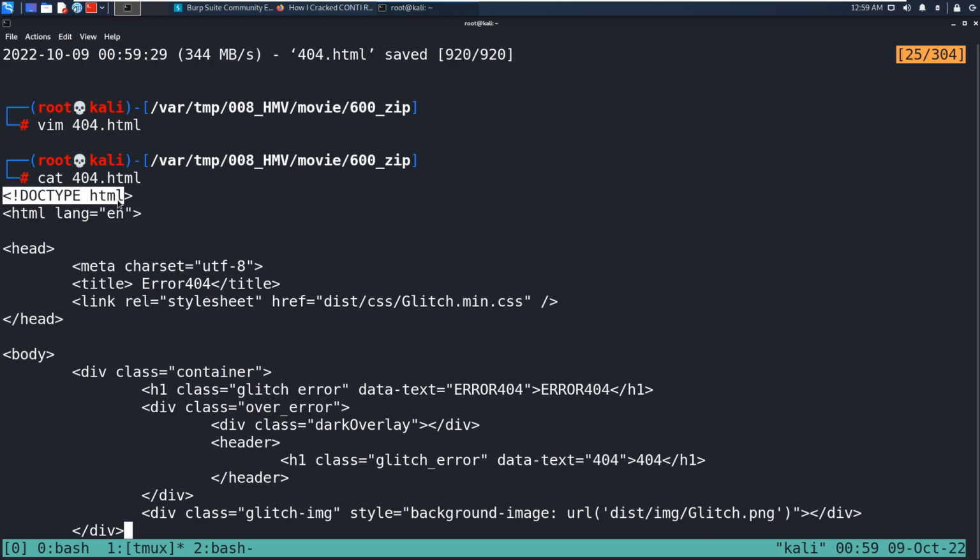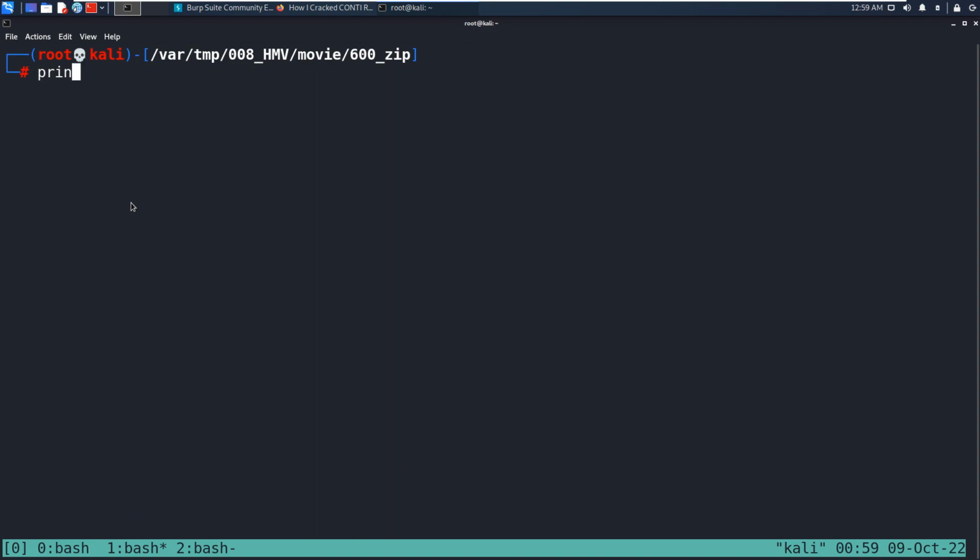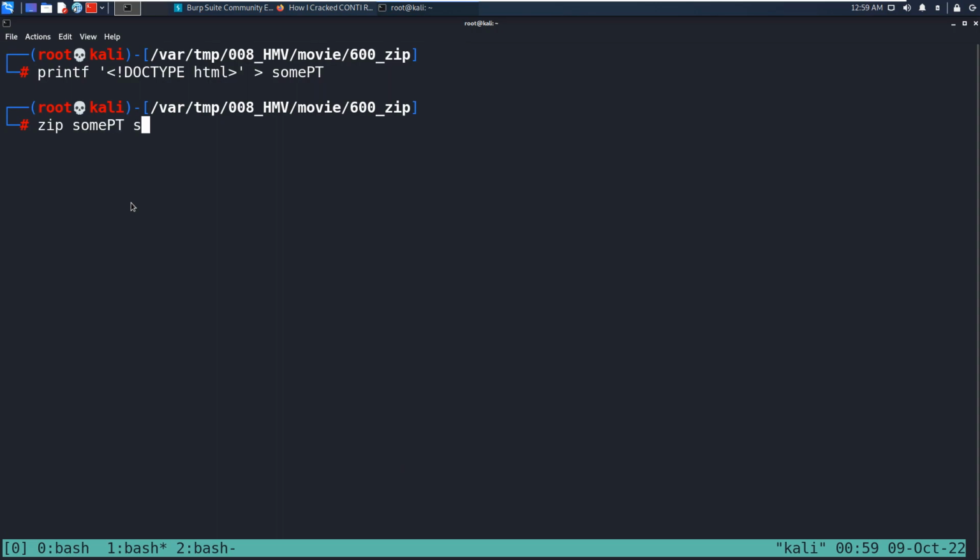So we can try printf some plain text, and let's create its zip file, some pt.zip.